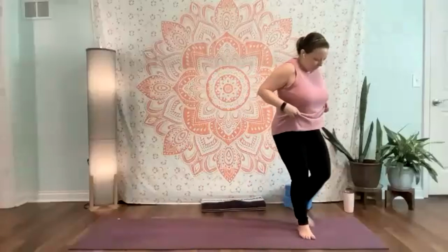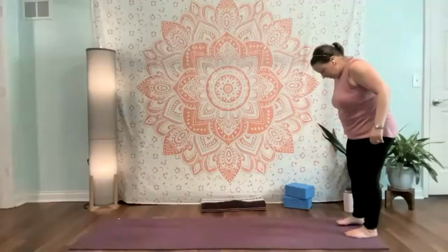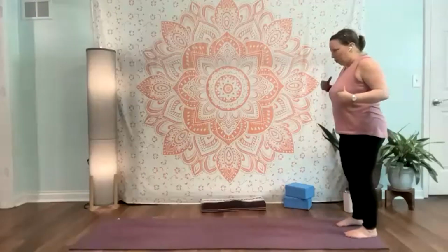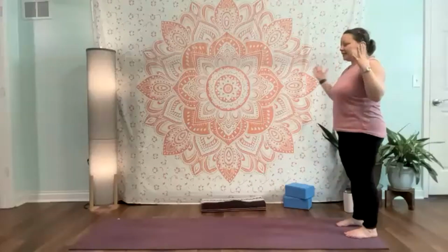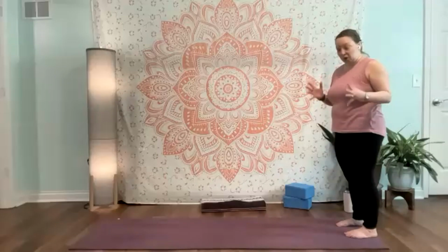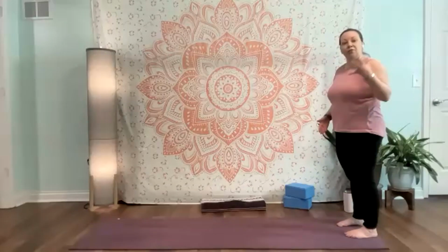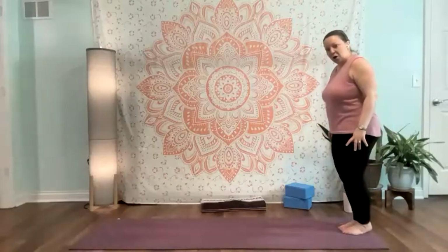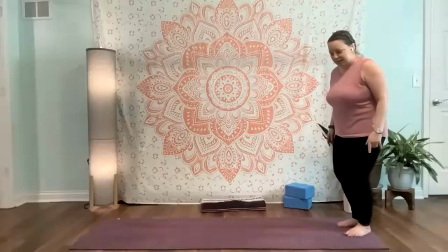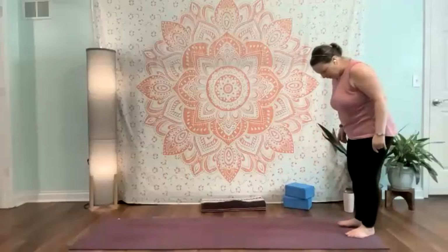So I'm going to start over here today. So at the edge of my mat, I'm going to envision I've got an imaginary wall behind me. So I'm standing nice and tall behind it. And a few things here based on your level. If you've got a back issue or you are newer to Pilates, I want you to have your feet hip width apart. Now, if you don't have any back issues and you're not newer, the closer you step the feet together, the harder you'll make it. And the Pilates V, which looks like this, good, will be the hardest way to do it.